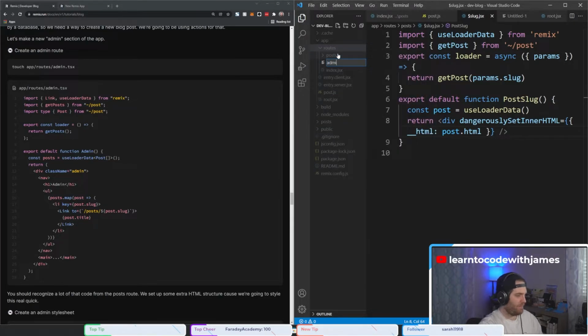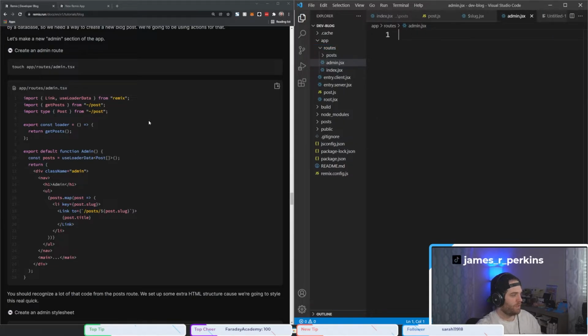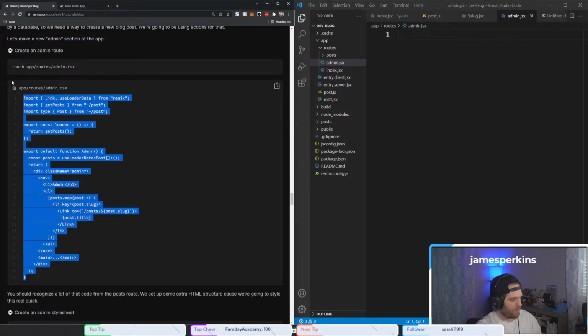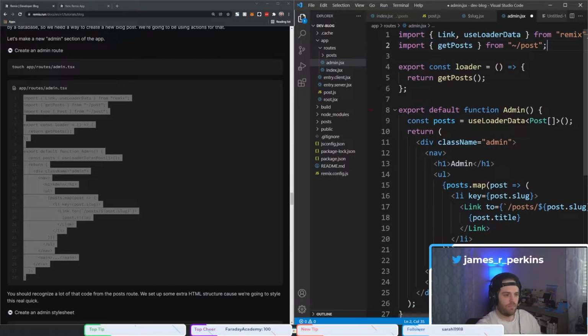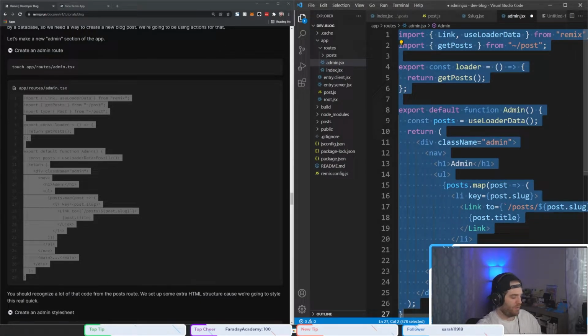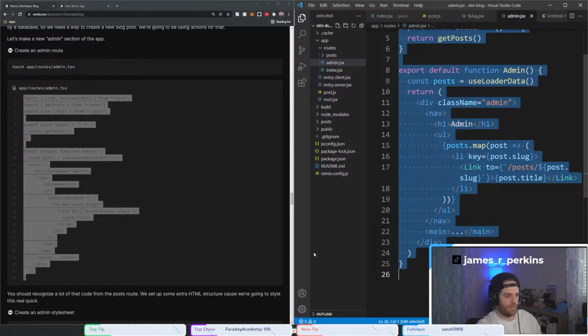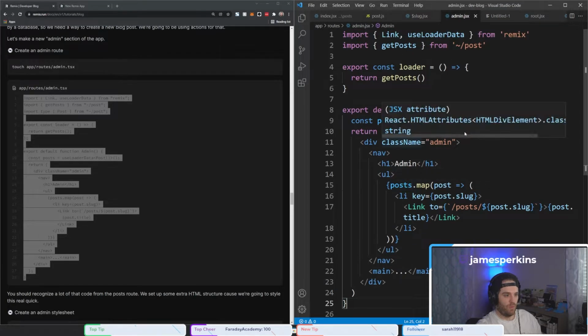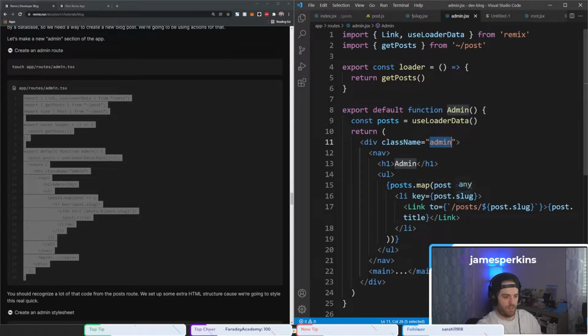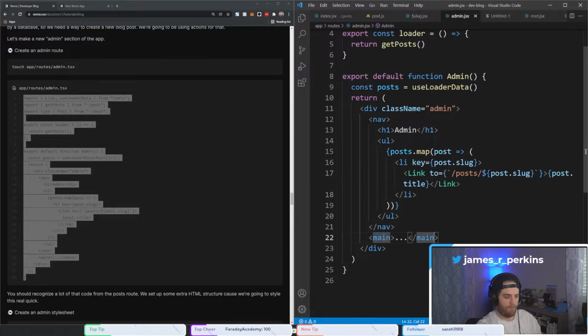We call this admin.jsx. And then we can pretty much pull this whole thing in as a copy and paste, but we can get rid of this typing and also this. And then we can word wrap it so we can see a bit better. So we're going to do an admin that's going to pull in all the links. Okay.